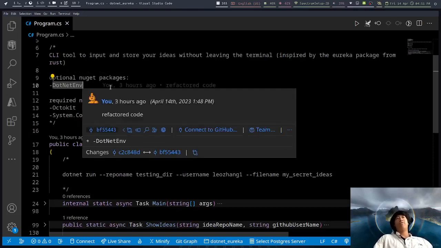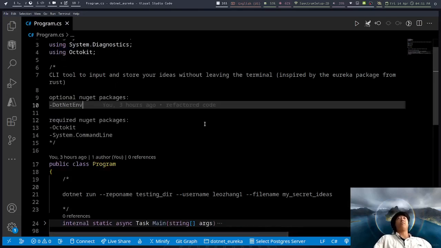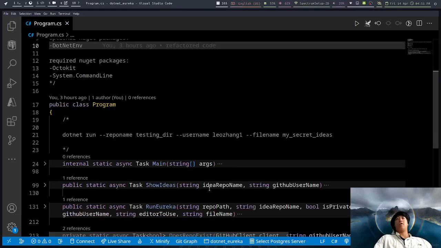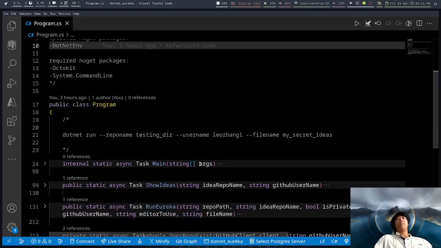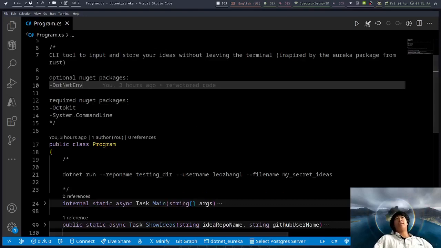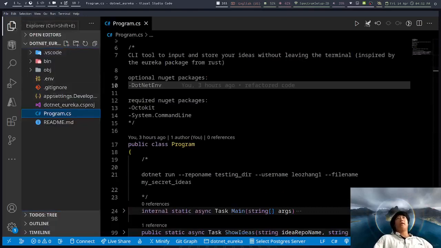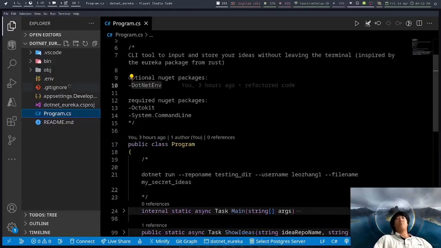you don't have to do this, but of course you would have to make the changes yourself, because if you clone this repo, you will need to install this if you're not going to change anything else here. I do take your GitHub API token, and I store that in a .env file, and you need this package in order for the program to recognize where the .env file is.